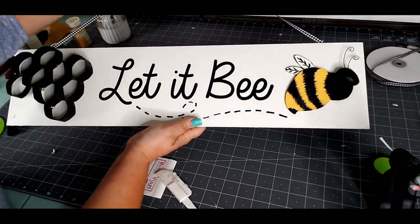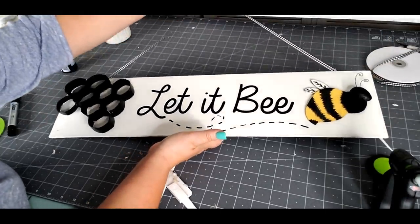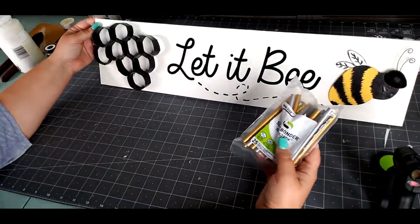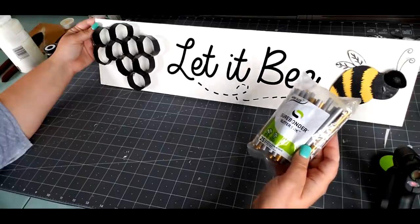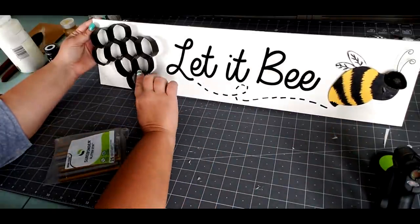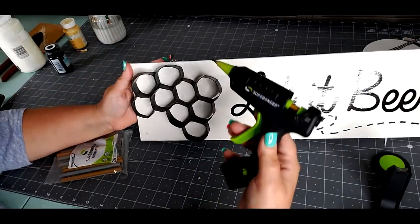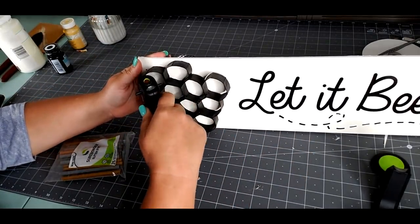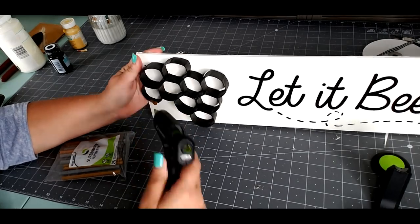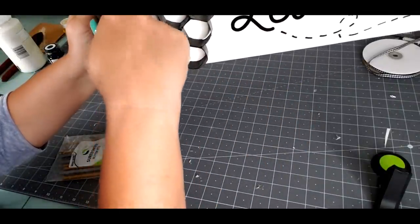Okay, let's see what she looks like — oh my goodness, look how precious! I cannot wait to get this hung up. For this part I'm going to be using my Surebonder glitter sticks, and I'm going to pull the gold ones out because I want to add some honey dripping down — I think the gold looks really cool for that. I've just loaded it into my Surebonder glue gun and I'm going to put a little bit on the edge here and just let it drip. I may have put a little too much — I didn't want it to quite drip that much. I'll let my honey dry and if I don't like the way it looks I'll go back and paint it the same yellow to match.